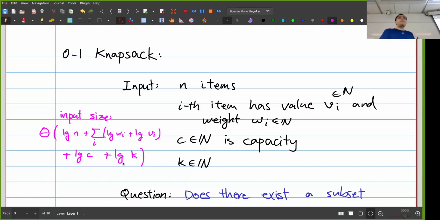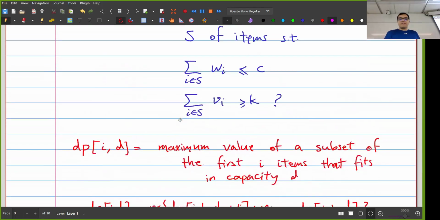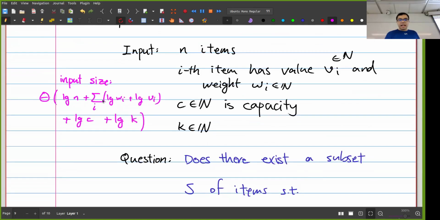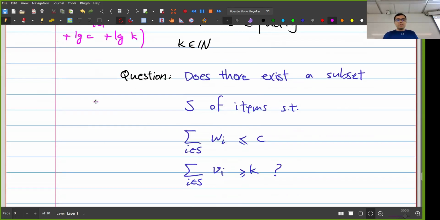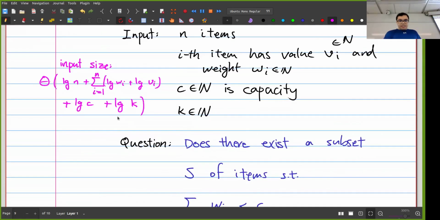But if you want an algorithm that is polynomial time, it should be a polynomial in this input size. And C is exponential in this, right? n is not, because I have n bits here. This is the sum for every i from 1 to n, right? So my input size is actually more than n. So if I had an algorithm that was O(n), it would still be polynomial. But the C here, it can be exponentially larger than the size of my inputs.